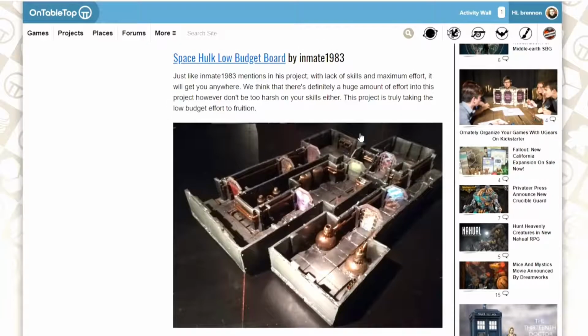But yeah, some amazing stuff there. Next, we're going to be moving on to Inmate 1983, who has been painting up this really awesome. Oh, wow. Yeah. So this is a low budget board for use in Space Hulk.